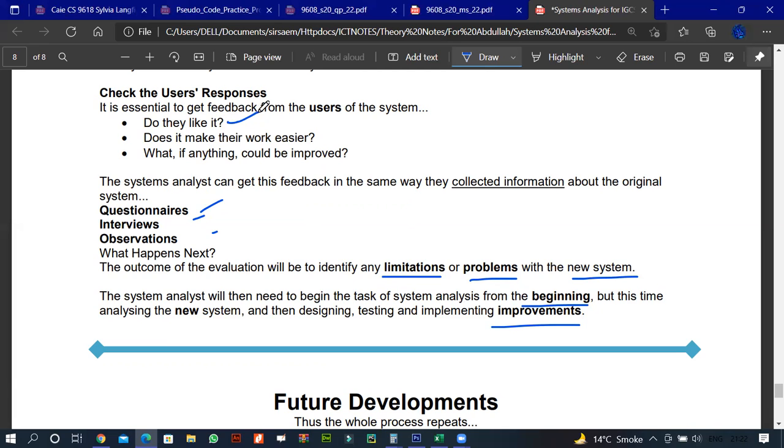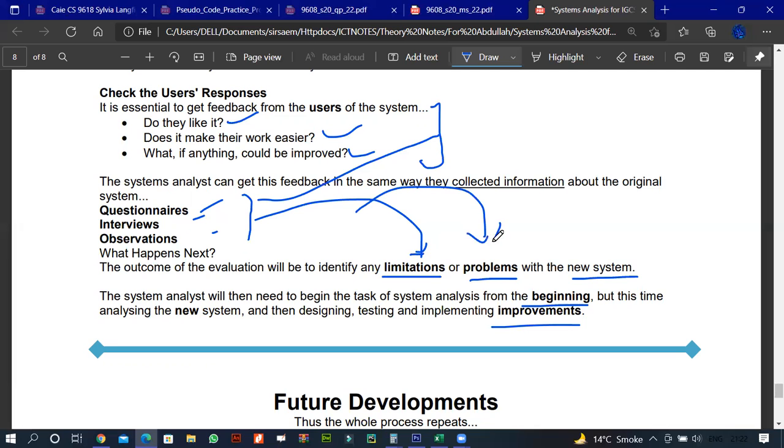Do they like it? Does it make their work easier? What, if anything, could be improved? These are the questions I will be thinking of as a system analyst, and I find the answers using these methods.